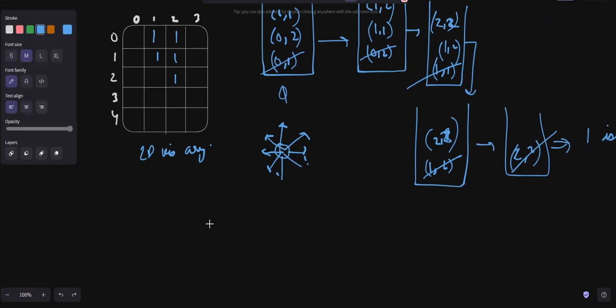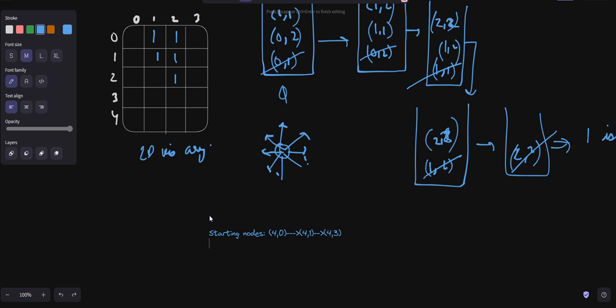I will just write some statements here. Let the starting nodes you would get be like 4 comma 0, right? And then it will turn to 4 comma 1, right? As the traversal is beginning, as the island is getting bigger and bigger, and then you will get 4 comma 3, right? That's the whole point.